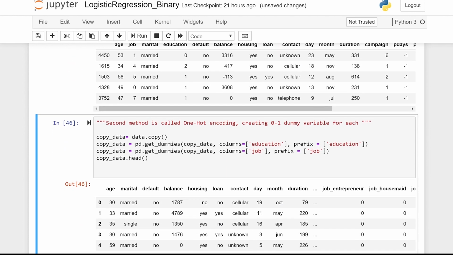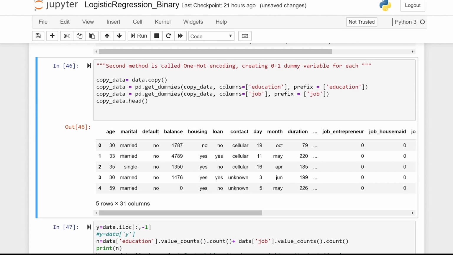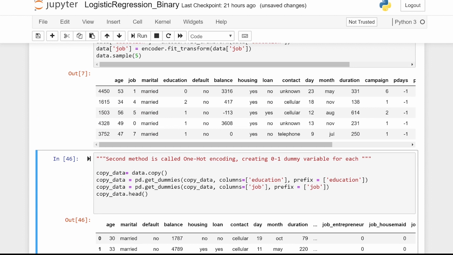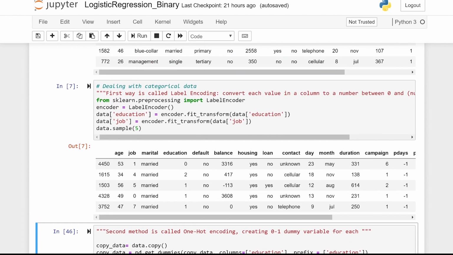The other one is called one-hot encoding. So this time, this is going to create, for example, if I'm a blue color or not. So we're going to create some dummy columns, and they are going to have only 1 and 0 values.